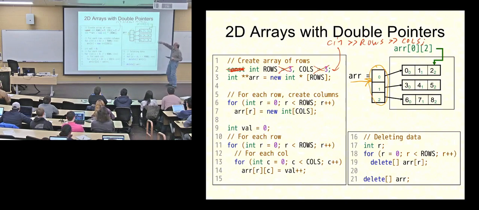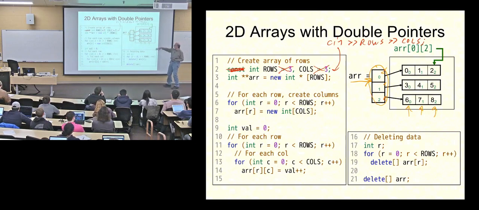So that's after line 3, we've got this array object. Then lines 6 and 7 say, hey, let's go through every row of this thing and initialize each of those elements to point to a block of size 3 columns. So the green numbers there are the subscripts. So this is row 0, row 1, row 2. The green numbers in here are the columns, column 0, column 1, column 2. So the green numbers are the subscripts.